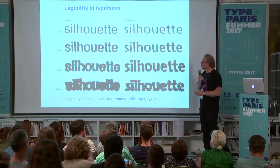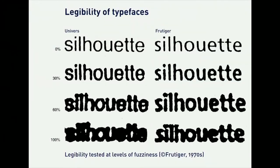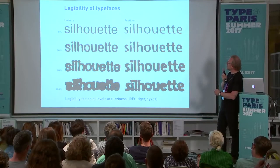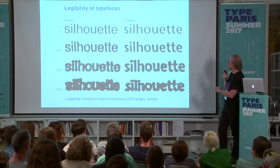And then Aéroport de Paris asked him to do a typeface for the airport signage, and they said, well, we have learned that lowercase is more legible than capitals, so can we now take your Univers because it is a super typeface? And then Frutiger said, no, I don't think that this is good. This is Univers, and I'm very proud of it. But when it's about legibility, it is maybe not the best. So he was thinking about this one here. This was another typeface. I forgot the name, but it was not called Frutiger yet, but now we know it is Frutiger, and that is why I write the name on it. The Roissy alphabet, yes.